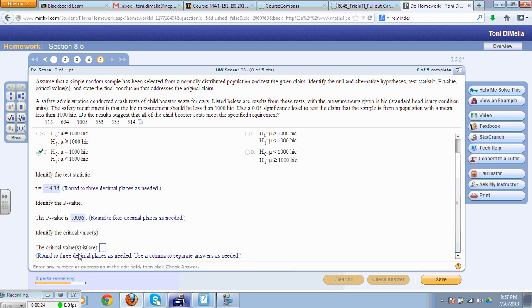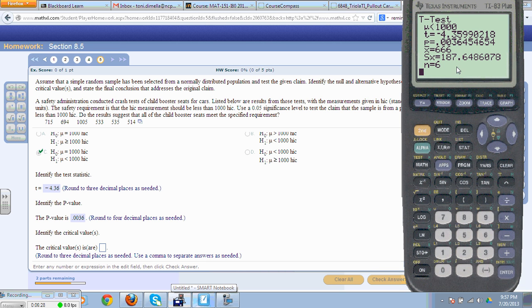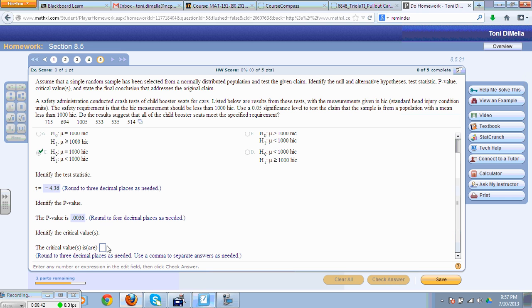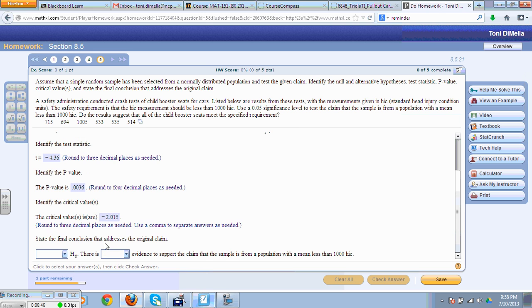Now it asks for the critical values, which of course you realize down here it does not give to you, but it does give you that x bar and that Sx. For the critical values, you had to go to the chart. You needed to do this process right here to get that negative 2.015. If it's a two tail, you'll have 2. If it's a one tail, you will have 1. And now we can go ahead and say, well, let's reject the null. There's sufficient evidence to support my claim.